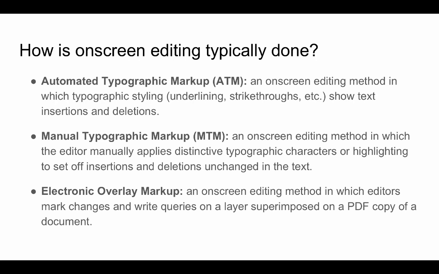But there's also manual. So take, for example, any Word document. You could choose instead to do manual changes by highlighting certain words in different colors or changing your font to red or green and then inserting some changes in that way. One of my dissertation advisors liked to mark up my work in that way, while another dissertation advisor liked to do it through automated typographic markup. So I got two different experiences as an author receiving the feedback.